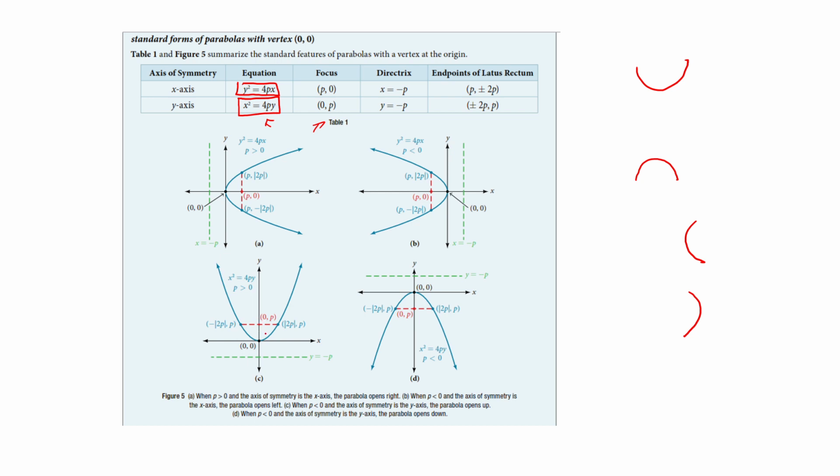The directrix then is going to also be based on moving up and down. It's going to create the line y equals negative p, so it goes in the opposite direction we did to build the focus. Now, if we're going right and left, then obviously we're moving horizontally, and so that's this top line. So the focus, the value of p, is going to be going right or left, depending on the sign. And then we have the directrix here.